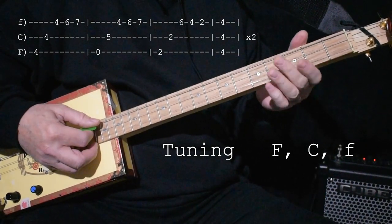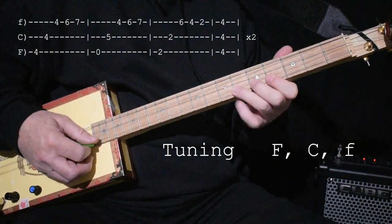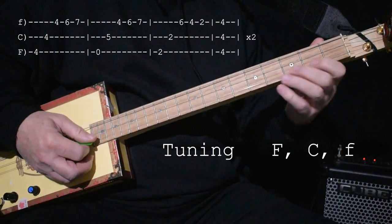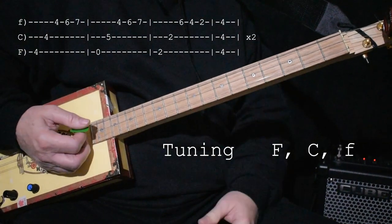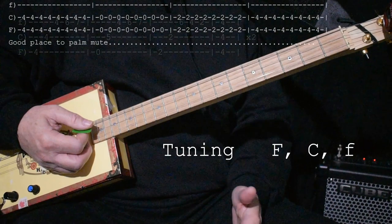If I knew where my slide was, I'd show you. Slide. Obviously, a one-finger chord will work for slide. So I'm going to show you the rest of the song in one-finger chords for that very reason.